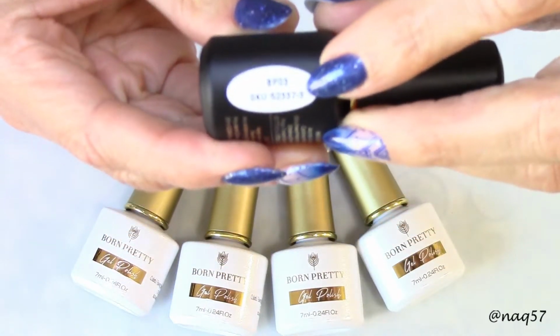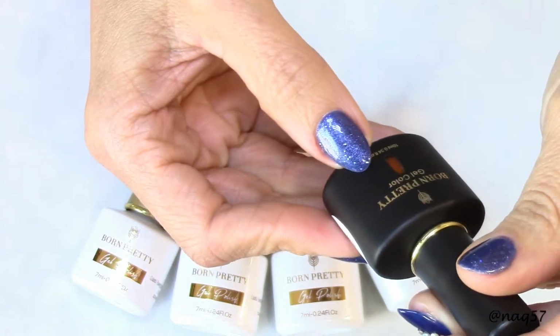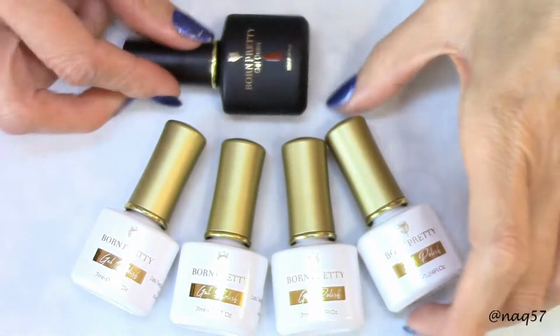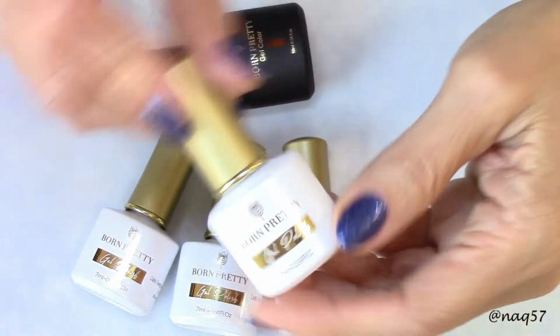Let me show you the SKU number on that, if I can get it to focus. There it is. And this one is from the black bottle. So this one is the 10 ml bottle. There it is. And then the other 4, these are slightly smaller, so these are 7 ml bottles. Okay, so these are Cat Eyes.